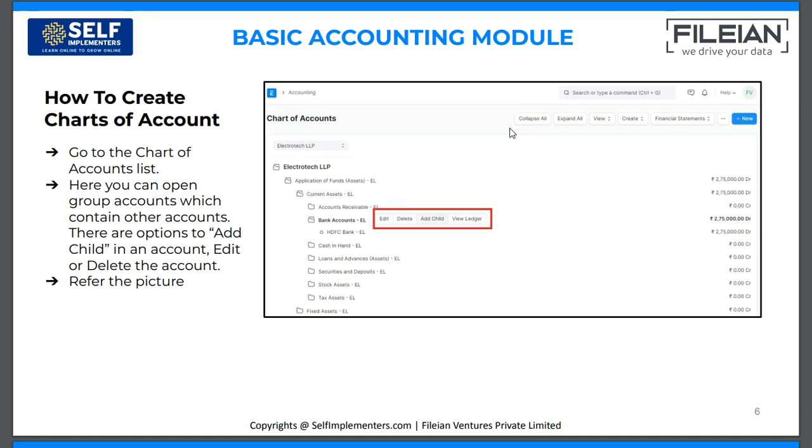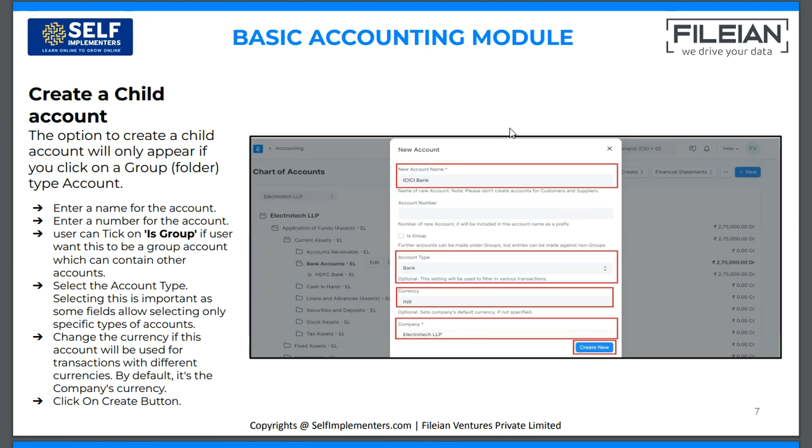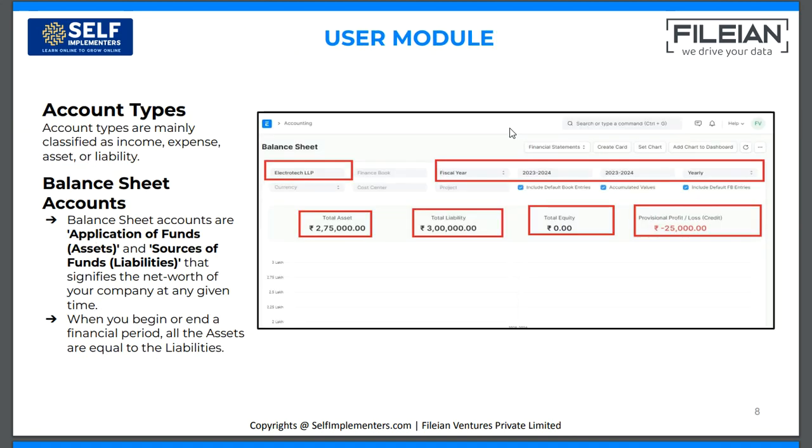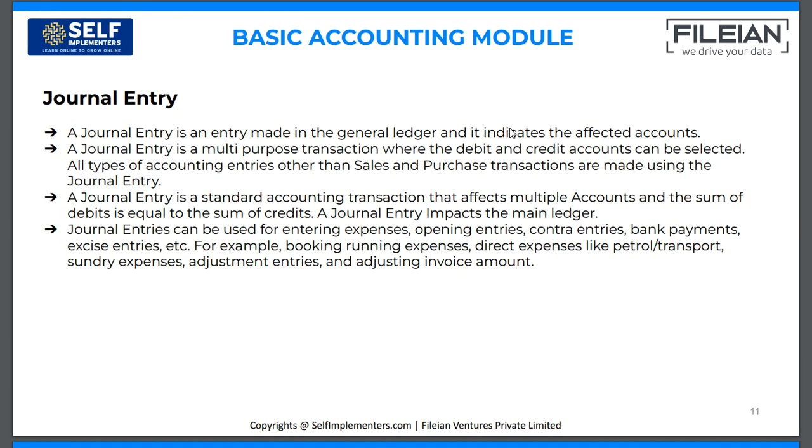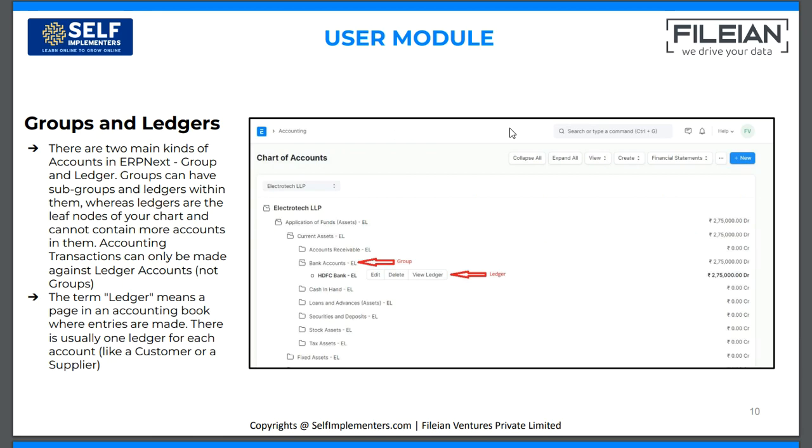So we will see how we can add a child account into your group account, and also we will take some money from the investor and deposit it into our bank account, and against that we will take an office on rent and we will pay the rent for that office as well. So all these basic entries and the basic accounting system we will learn in today's video.